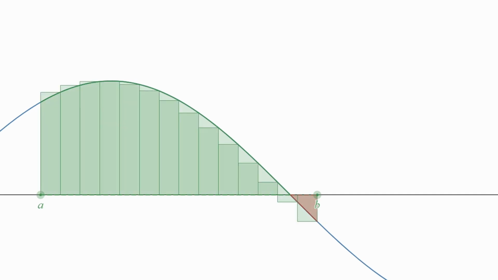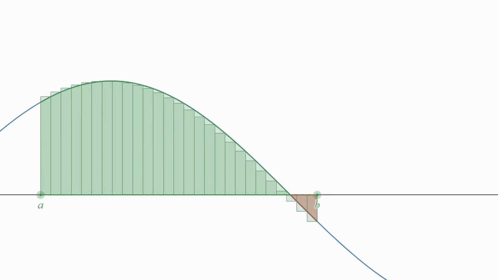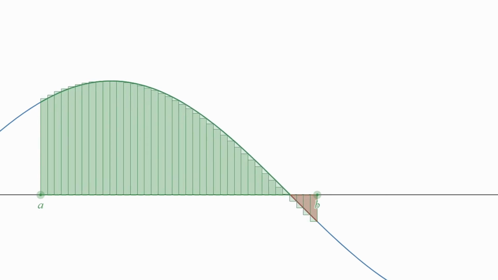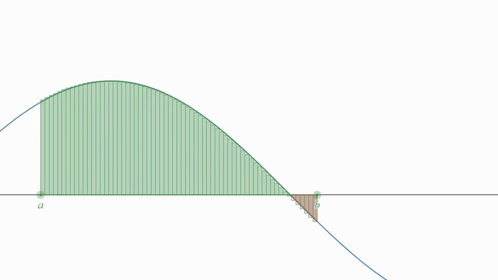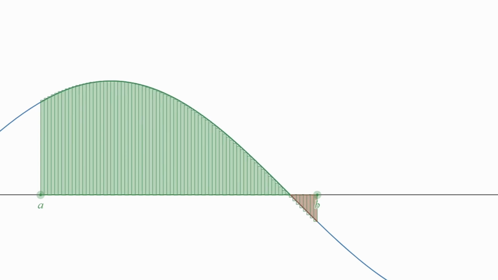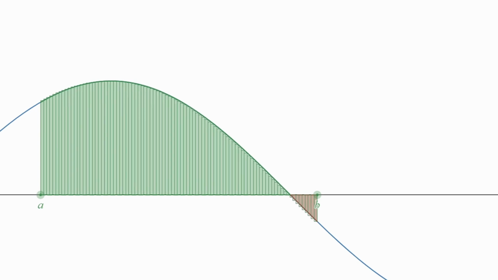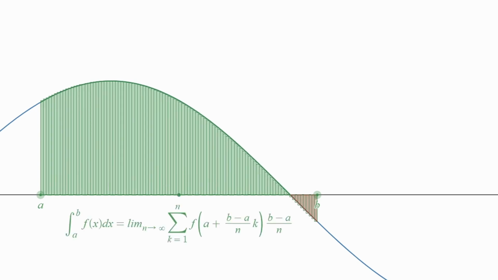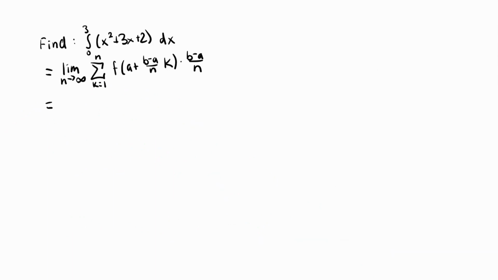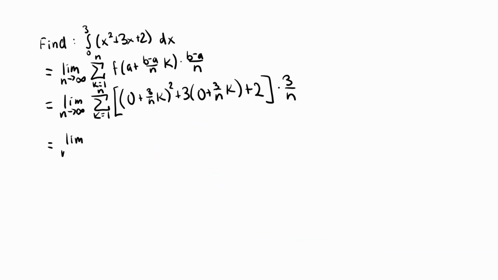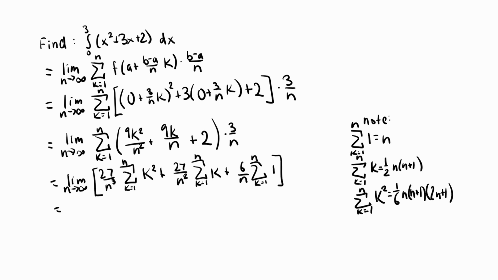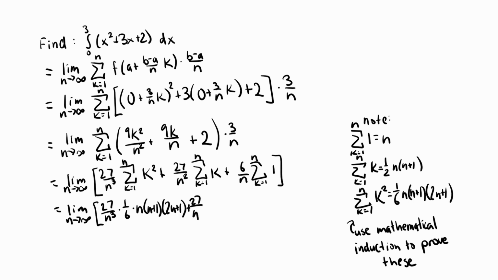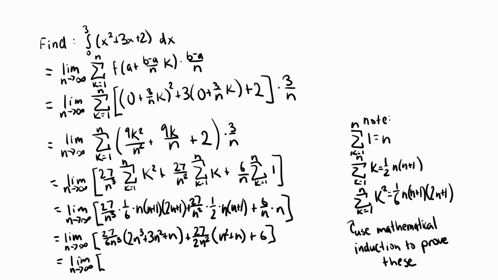Well, you're right about using a limit to define the exact area of a bounded region. This time, we use the limit as the number of rectangles approaches infinity in the interval from A to B. So we have to add up infinitely many rectangles? Ugh. Yeah, yikes is right. Look at how much work it takes just to calculate this definite integral using the limit definition for the area under the curve of f of x equals x squared plus 3x plus 2. It can be done, but let me tell you, it ain't no picnic. You can say that again.